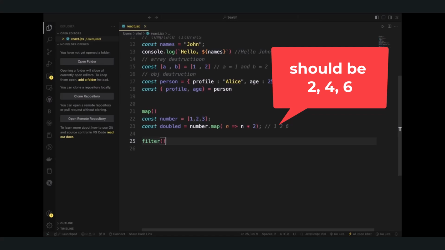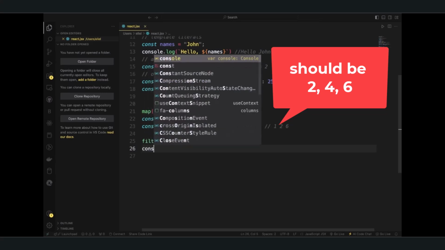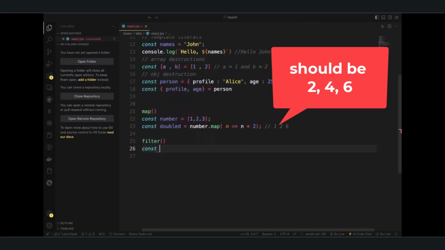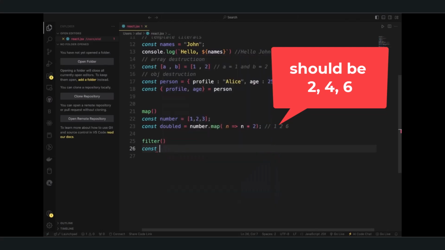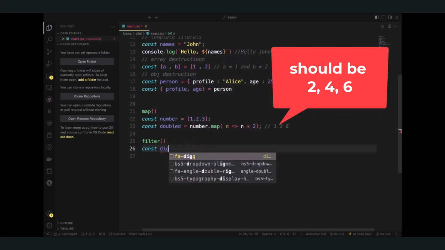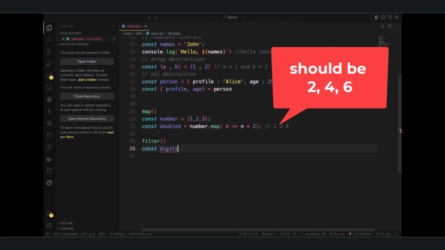So for example, we have a variable, let's say digits. Yes, we have a variable digits, and digits has numbers 1, 2, 3, 4.